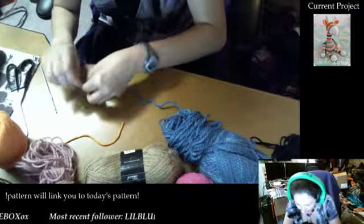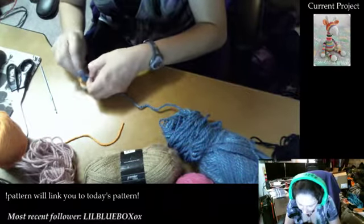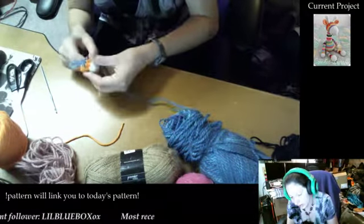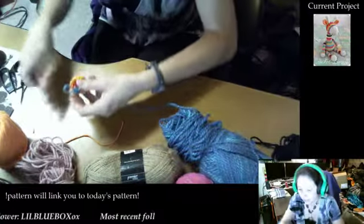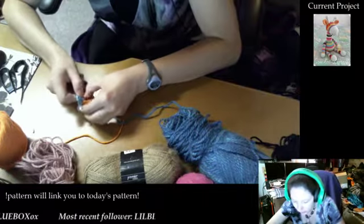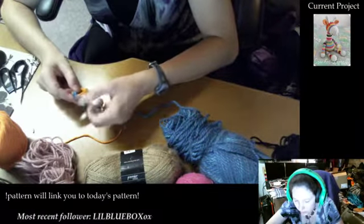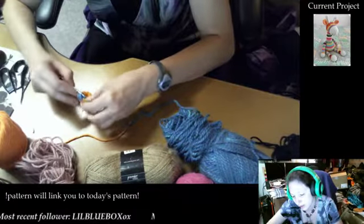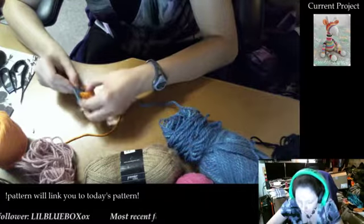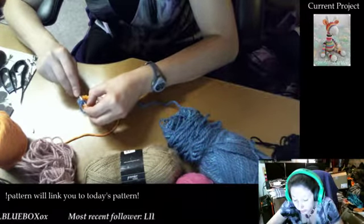So while I do have a couple years of crocheting underneath my belt, I kind of got lazy with it and did sort of the same types of things over and over again. So I didn't really learn much new. So now I'm actively challenging myself to do new things. And do them right, not just kind of cheat and be like, oh, well, it's okay, it's good enough, I'm still kind of new at this. No, I want to do it right now. Patient enough. Well, I'm not patient enough, but I need to be patient enough.